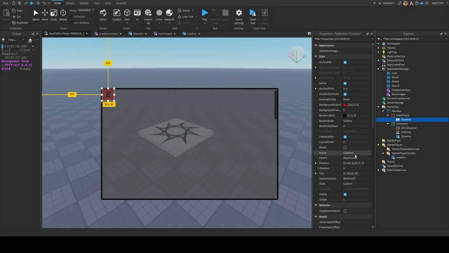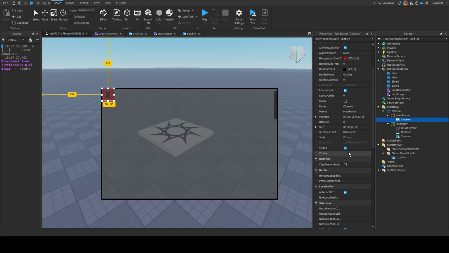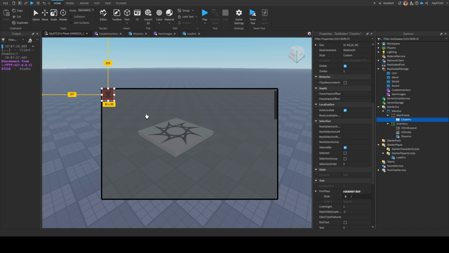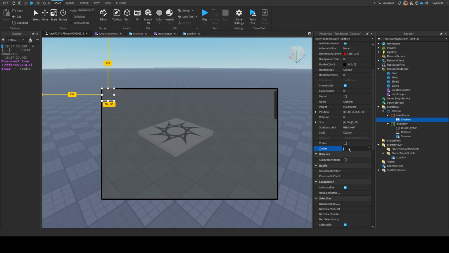Usually you would use TextScaled for things that change, but this X, it's always going to be X. You don't need it. Let's make it so that the text color is perfect. It's black. Make sure this ZIndex is higher. It looks a little bit weirder now. So let's make this 13.